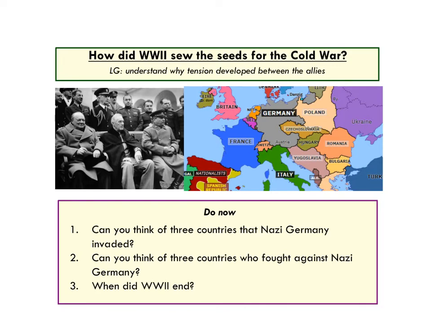But at the same time, it wasn't the same as a war like World War One and World War Two, because the two main sides never engaged in direct conflict. Now, that doesn't mean there was no conflict at all, but the two sides never fought each other directly. They fought proxy wars, so wars in other countries that were designed to kind of reduce the power of the other side, but they never actually fought against each other directly.